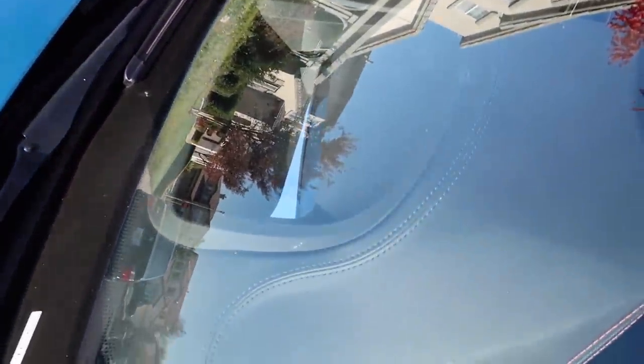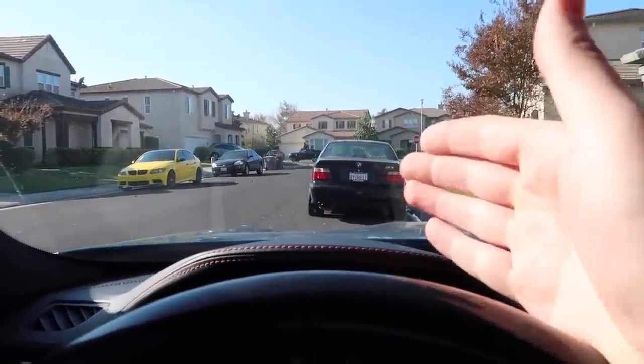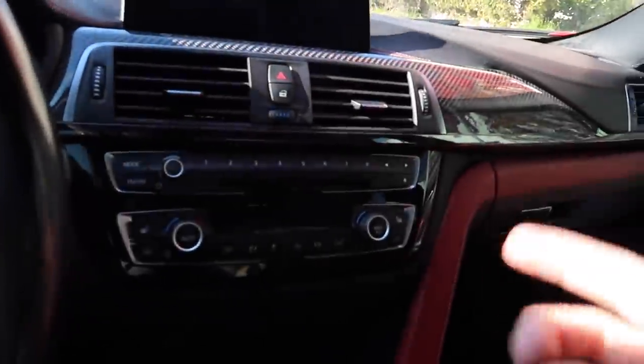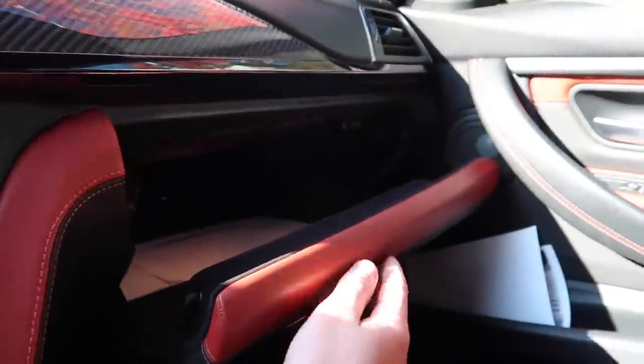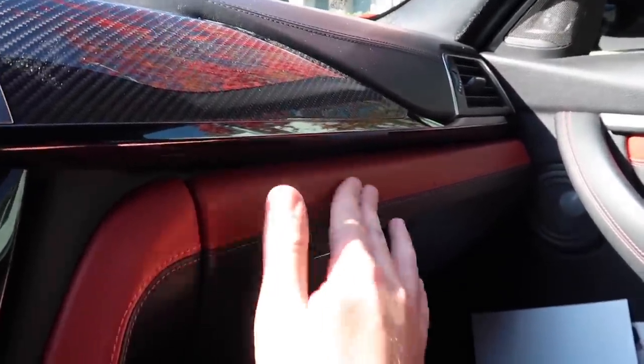Finally, I have heads up display as well. We still need to code that. Nick, my friend that actually codes, unfortunately, he's sick and he's unable to help me with that for now. But hopefully once I get that working, I'll show you guys. But look at the dashboard, guys. This looks so good. I've always wanted this. The glove box feels super premium. And yeah, the only thing is there's a few scrapes. There's a little bit of a stain there, which we can clean off, not a big deal.